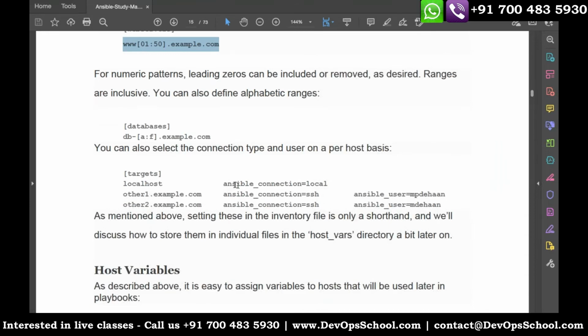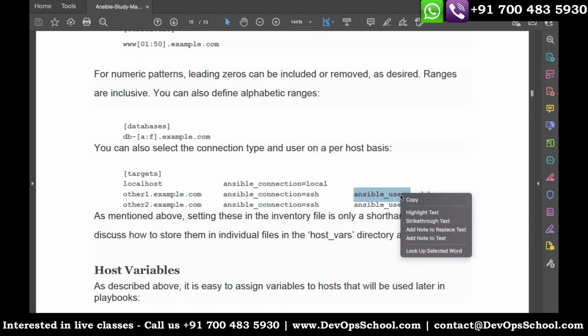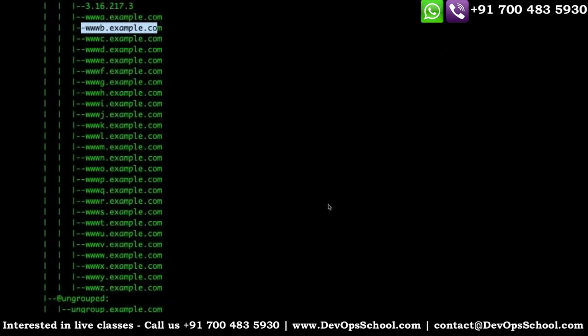Other than that, you can also define some parameters. Let's say how the connection should be, so SSH, and which should be the user. In our case, we can give ec2-user. You can specify parameters like this, and those parameters will be implemented.